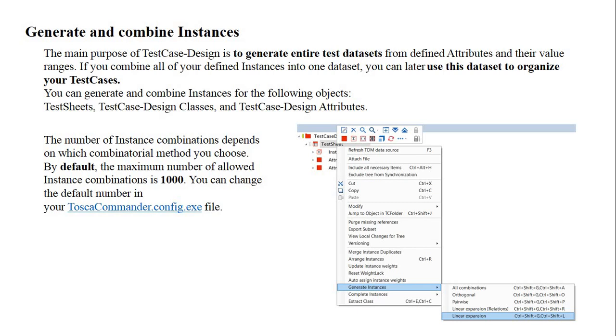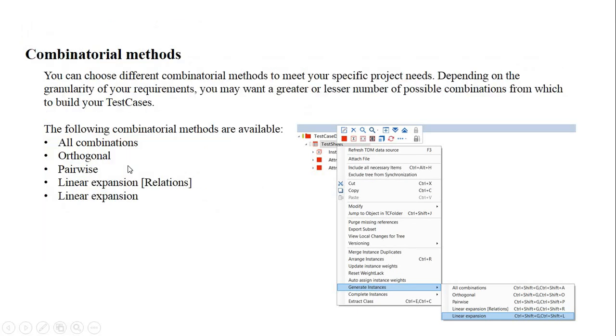right? There are some methods present in Tosca. Let's see them one by one. These are all the combinational methods. They combine your attributes with their different value ranges. Let's suppose I have 12 email IDs and 12 passwords, and I want to make sure that all 12 email IDs can log in to a website with every one of the 12 passwords, right?